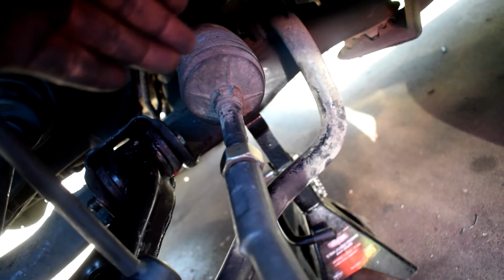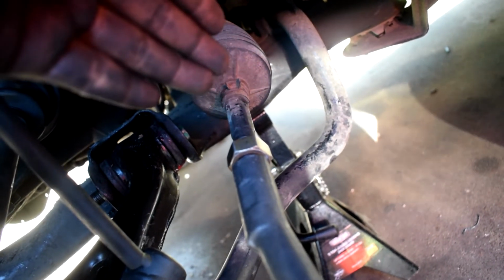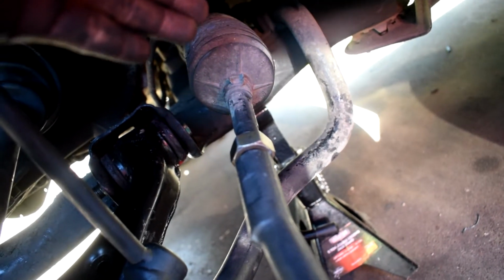But basically, on this tie rod end, you want to count. When you loosen these up, when you untie it, count how many turns you did to unscrew it, so it won't be that much out of alignment. Now, I do recommend that when you put it back in at the right turns, you get your car aligned, because you're going to get it just about close, but probably not perfect.